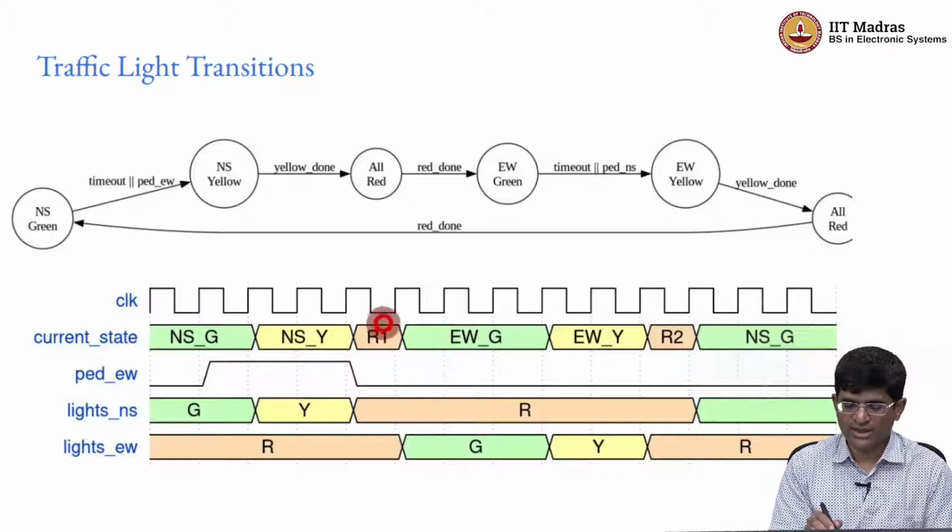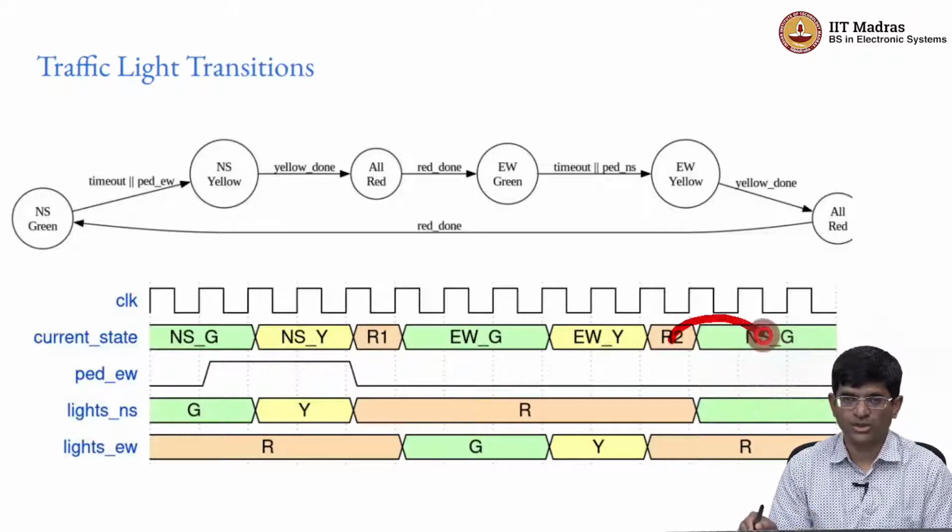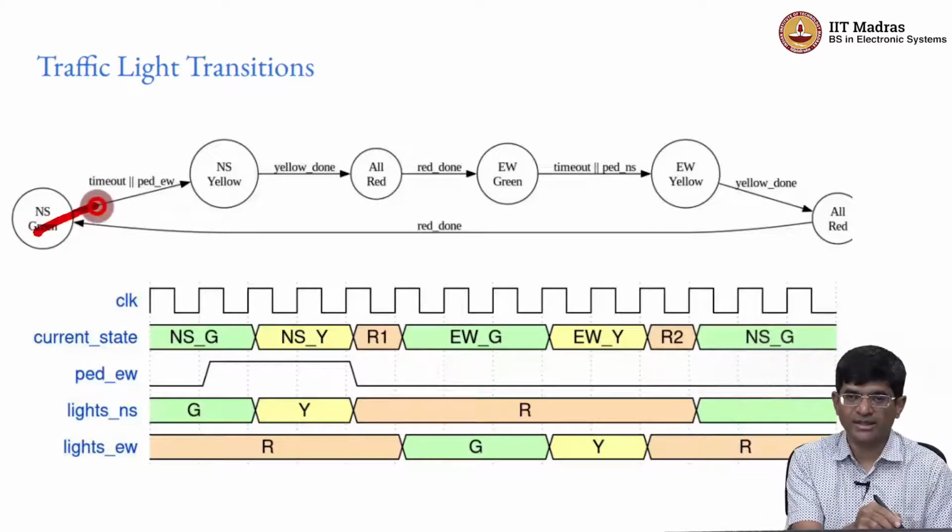Now you might also notice that there is an R1 state and an R2 state. It seems like they should be the same, but they are not, and the reason is, after R1 I need to go into EWG, that is the east-west becomes green, whereas after R2 I need to go into north-south green. There are no other inputs in the system, so the best way to encode the fact that my next state should be east-west green is directly in the state transitions themselves. That is exactly what we see here, right.